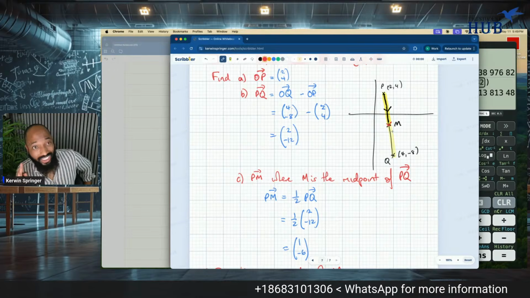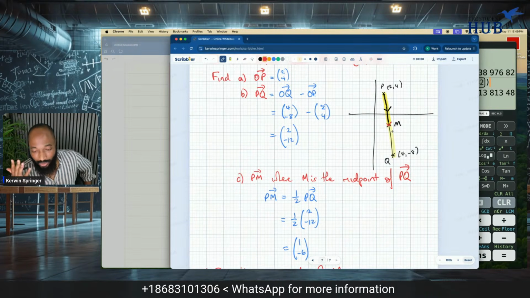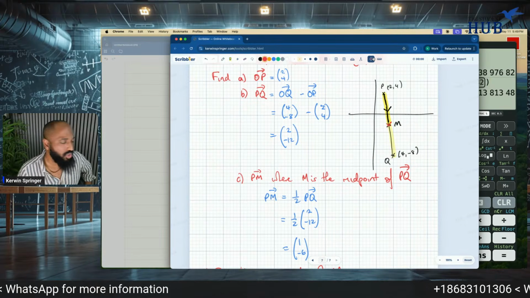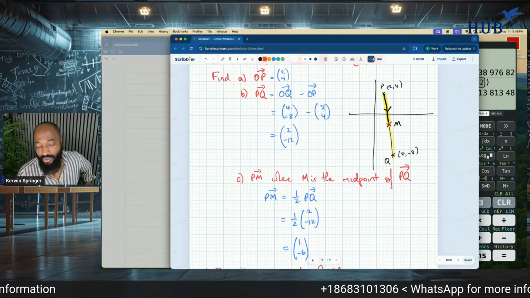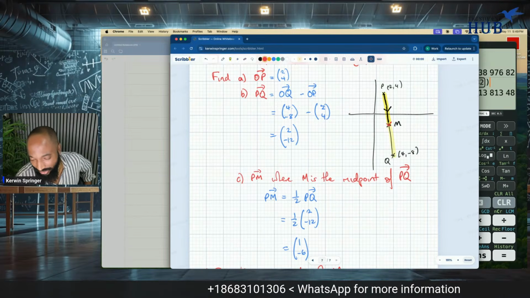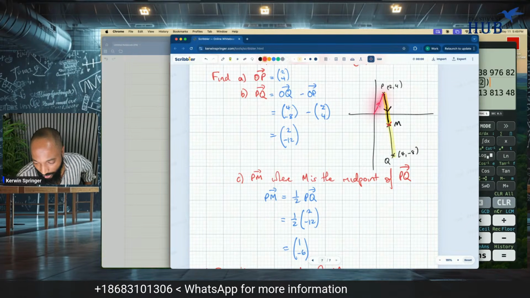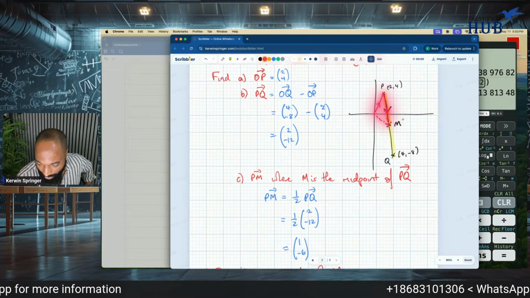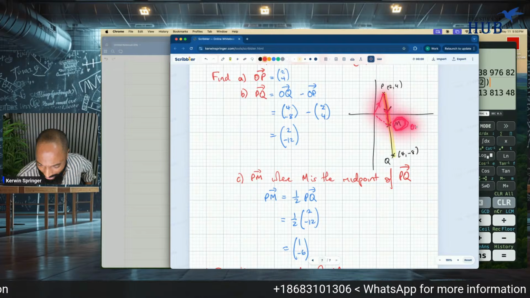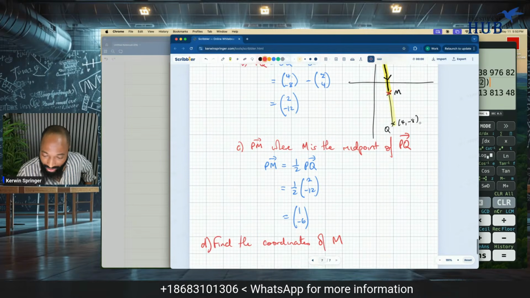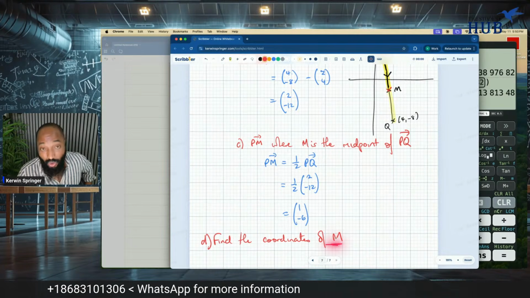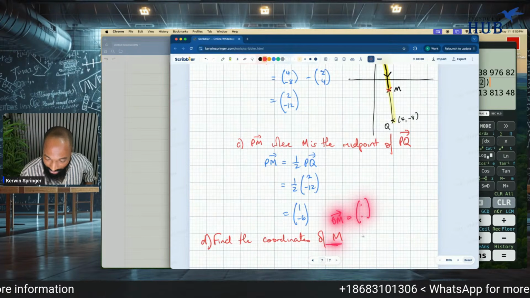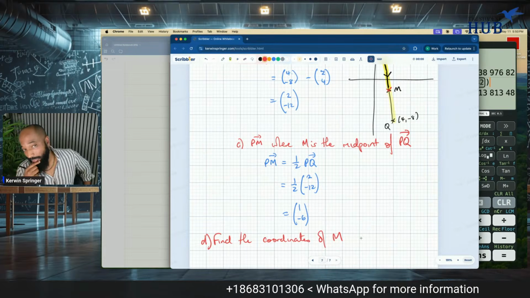If you really understand what's going on in vectors, you'll be able to find the easiest way all the time. If you have a strong spatial understanding of it, you'll see maths teachers show you all different kinds of methods, but sometimes you're not really good in graphs and you can't see what they're talking about. It's like OP, then you go PM, and once you add these two together, you would have just found OM. Now, why am I saying OM? Did the question ask us anything about OM? Yes. The question asks us for the coordinates of M. The coordinates of M is OM. Remember, OM is just the coordinates written in a vertical format. So once you find OM, you find M.